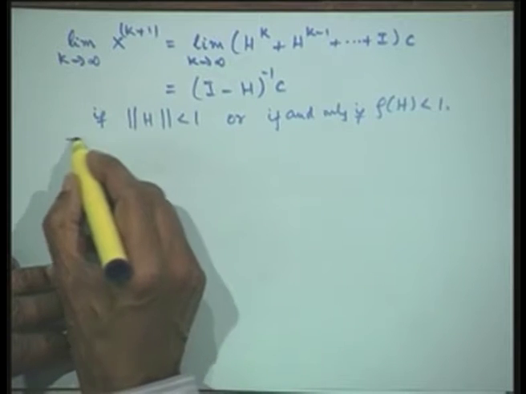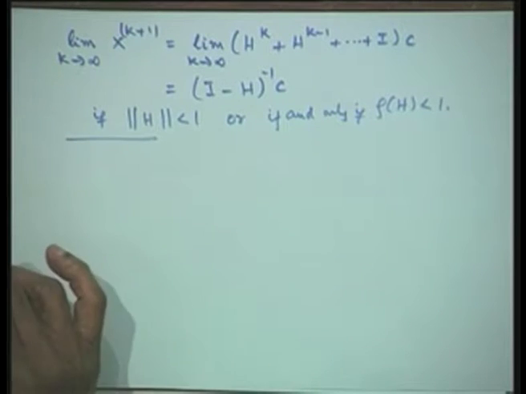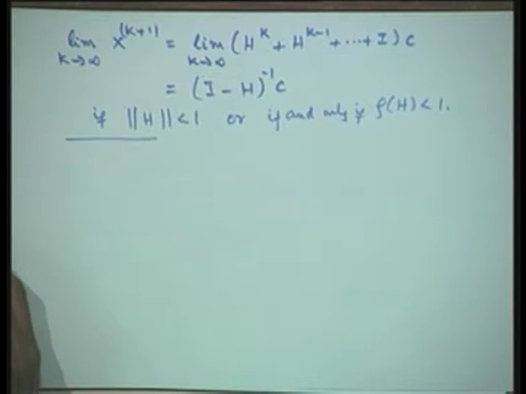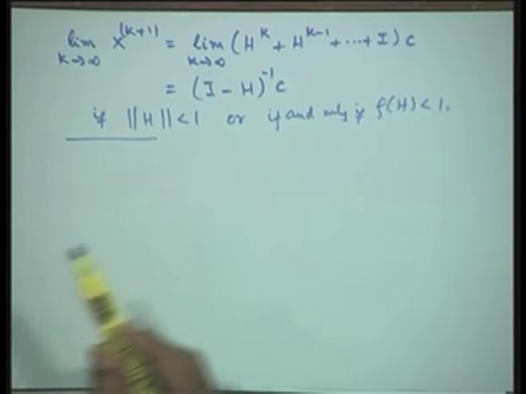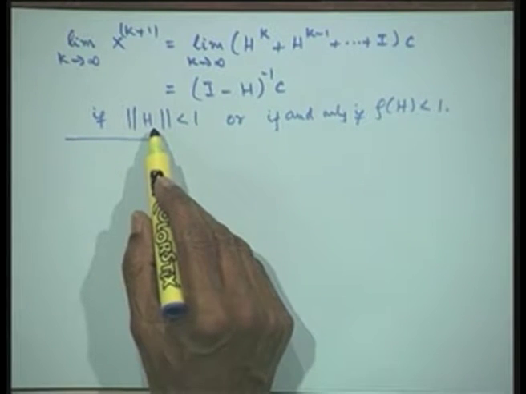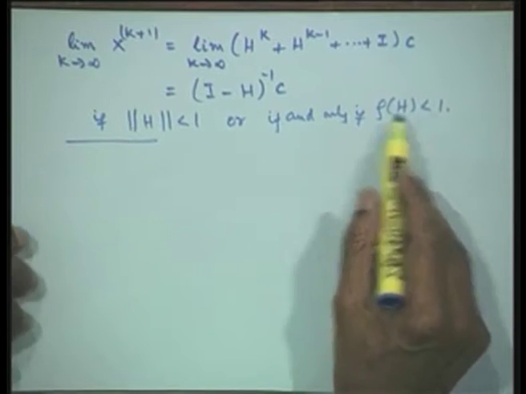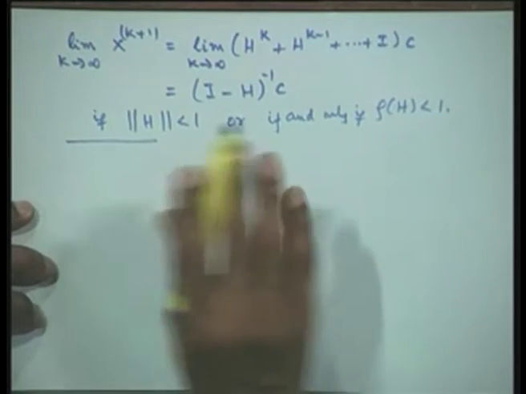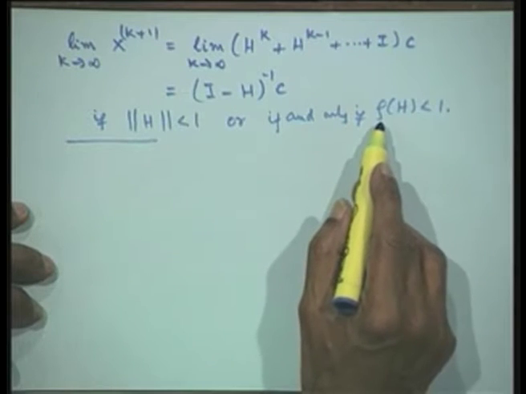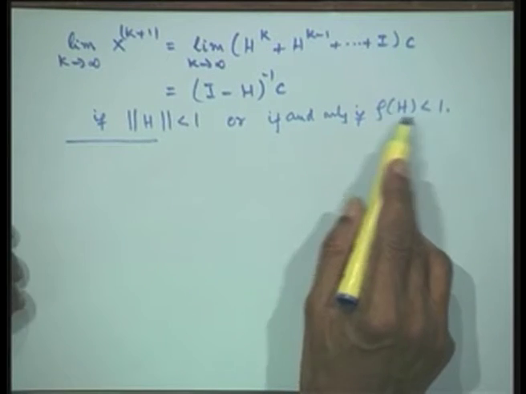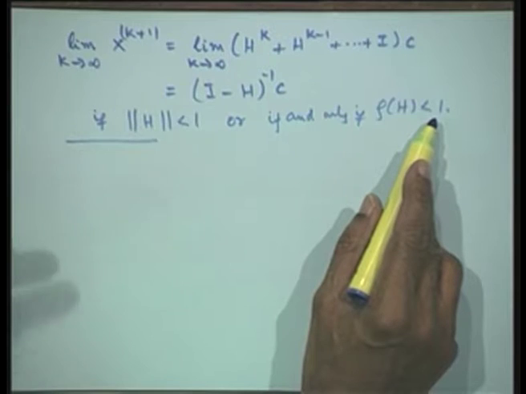Therefore, this is the convergence proof for all the iterative methods, that the iteration matrix will be obtained and we will find its norm or we will find its eigenvalues and find the spectral radius, and if the spectral radius is less than 1 then the iteration converges. If the spectral radius is greater than 1, it is sure it is going to diverge very, very fast.